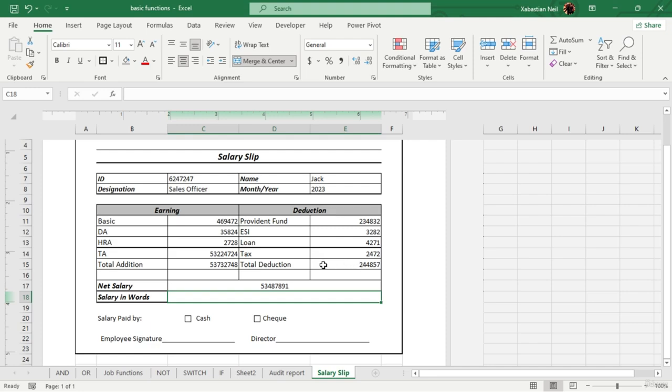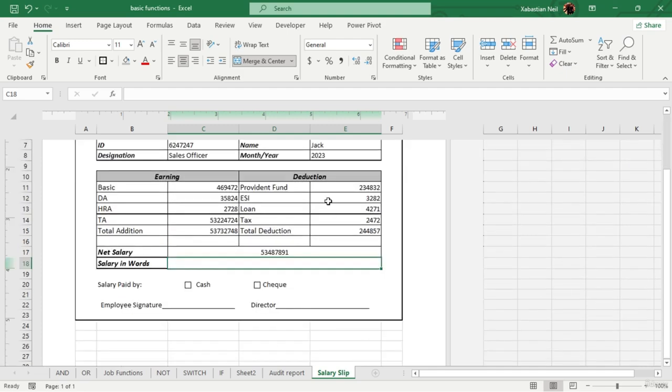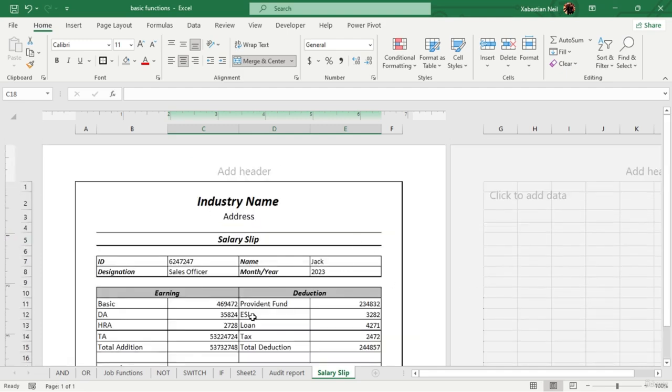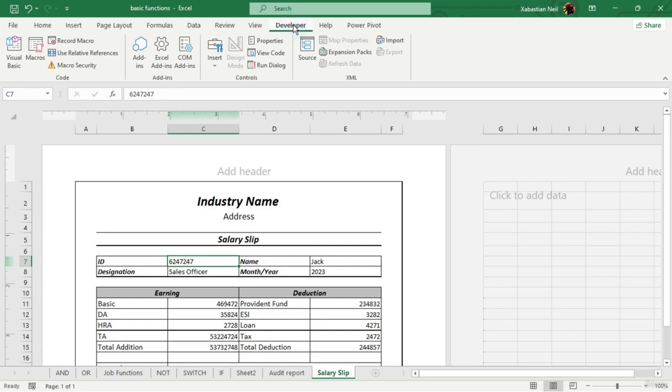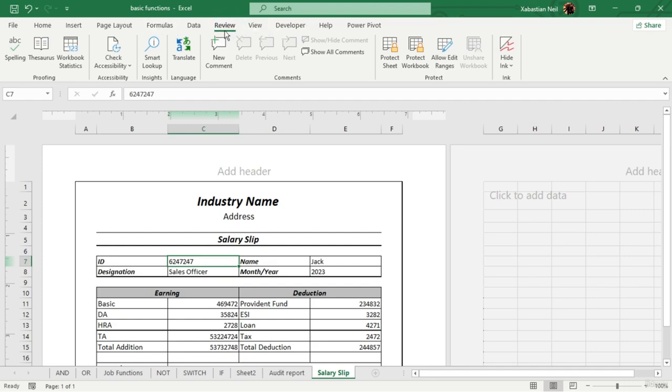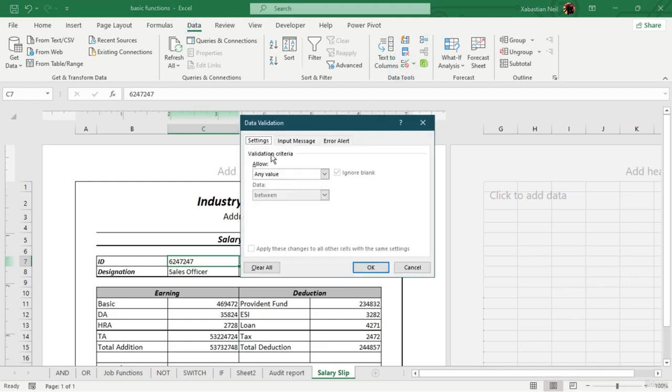If you change these values here, or even if you use the list function over here, the values will all change according to how you enter your data. You can also have the reference cells over here and then use them in your salary slip. You can also use automated ones. That is also going to depend on you. You can also make a list. If you want to make a list, just go to developer. Or my bad, what you're going to do is go to formulas, or maybe data. Go to data validation, and then if you have a list of people over here, just make a list.